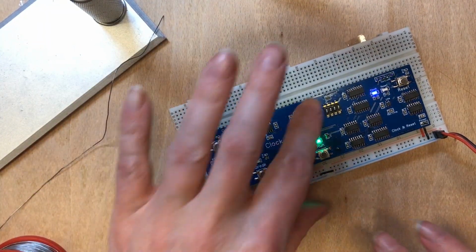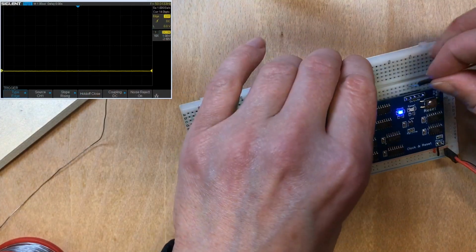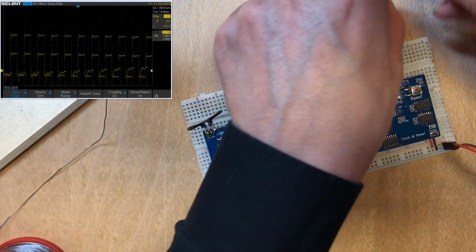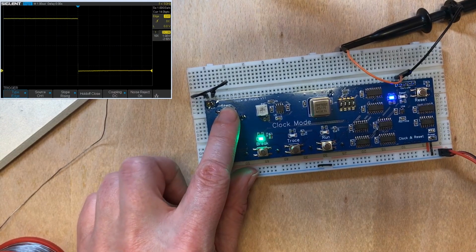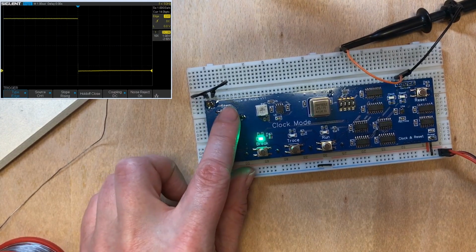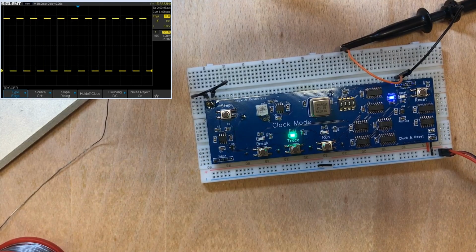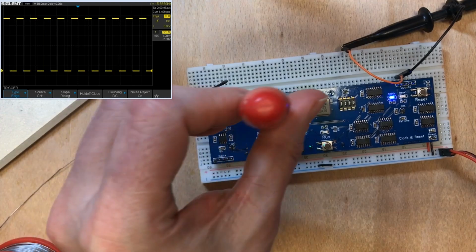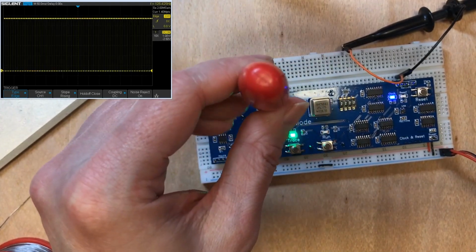Right, that looks to be correct behavior. Right, so we should have a clock output there, and next to it on both sides we should have a ground line. Okay, just a nice clean clock signal. Okay, trace mode, that's 15.5 hertz. Let's see if we've got decent adjustment range on it. That's all the way up to 125. That looks pretty good.